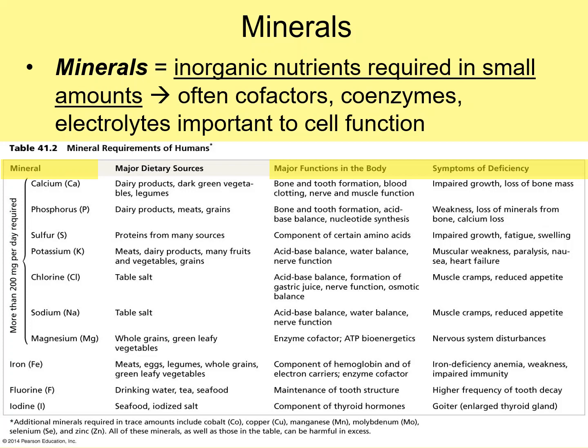And again, a lot of these are our trace elements that we were talking about at the beginning of the course. You don't have to necessarily memorize this whole table, but a few good take-home messages. These are the main minerals. Again, we have lots of others, as you see at the bottom, that are required in very small amounts, but have really important functions. Many of them are support of our immune system.